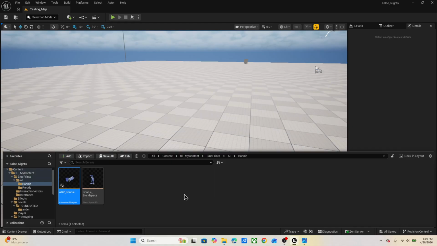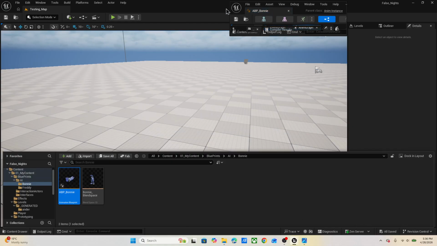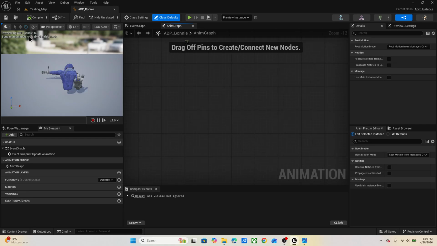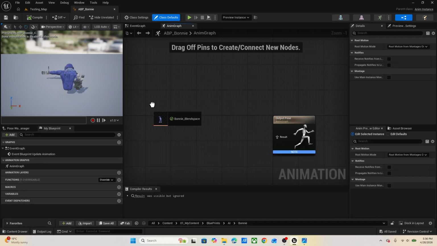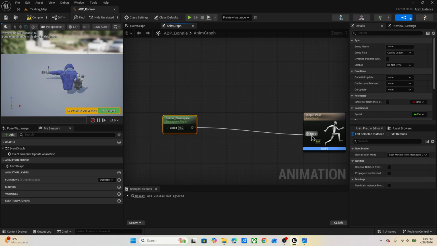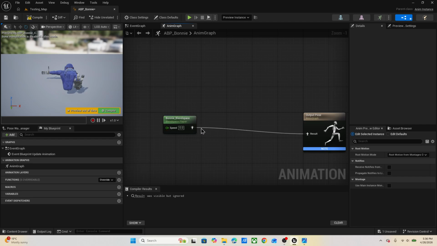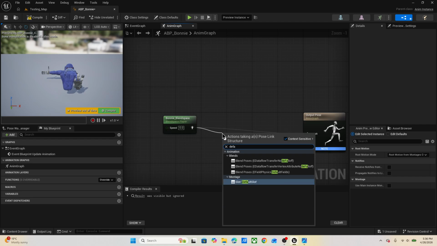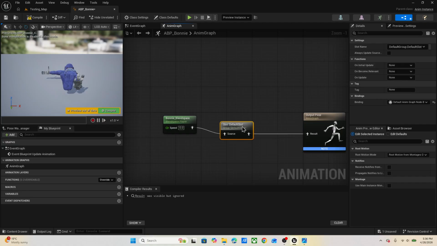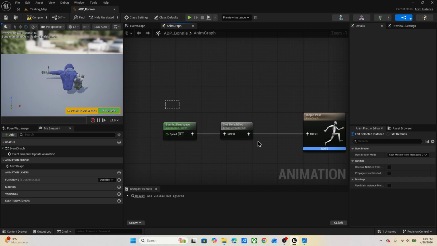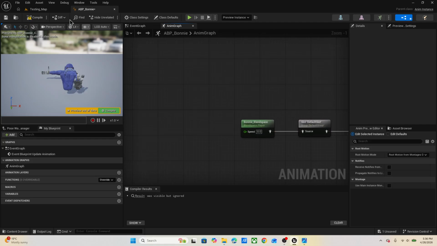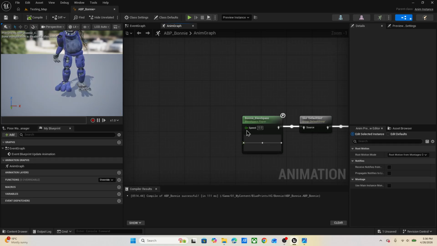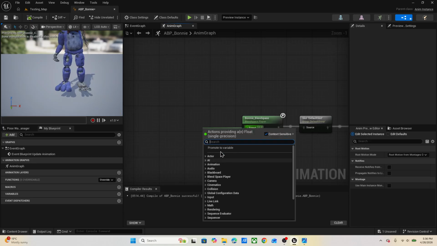We're also going to be making that jump scare that you saw in the beginning. So yeah, we have our final output pose right here. Sorry. So let's grab our blend space. And we could just plug this in right here, but since we're making that jump scare, we need to do a default slot like that. Alright. And we're not done here just yet. Off of speed, promote this to a variable.